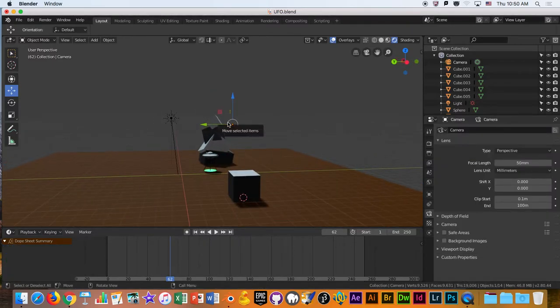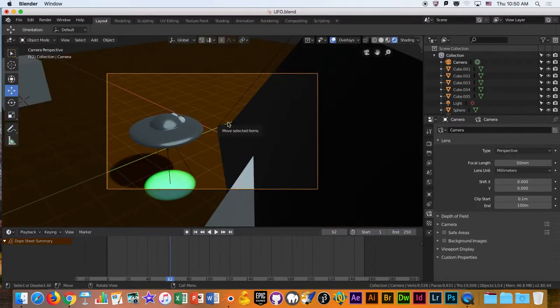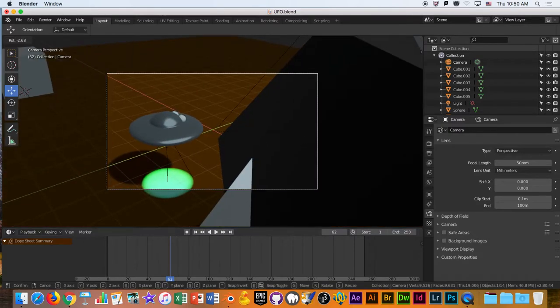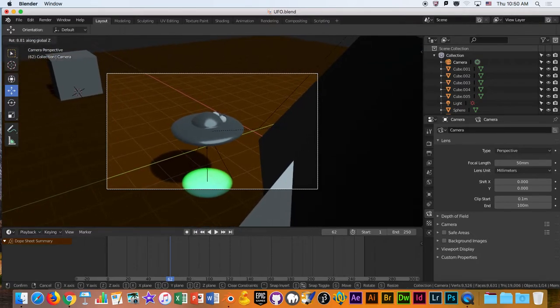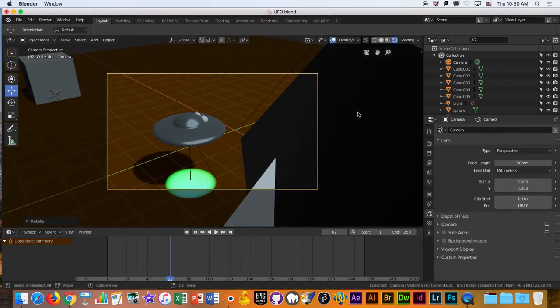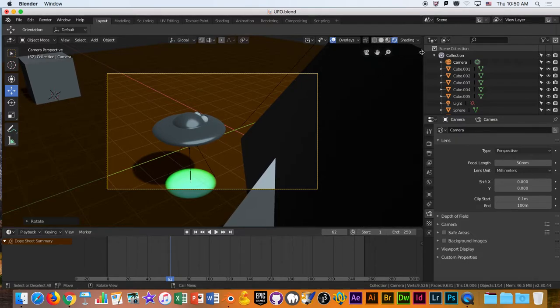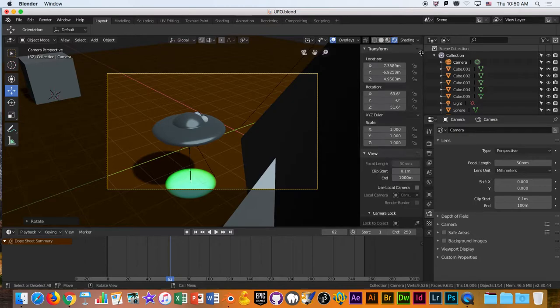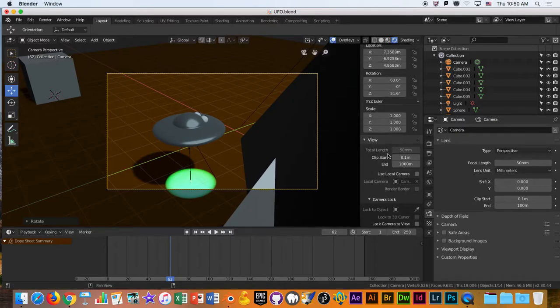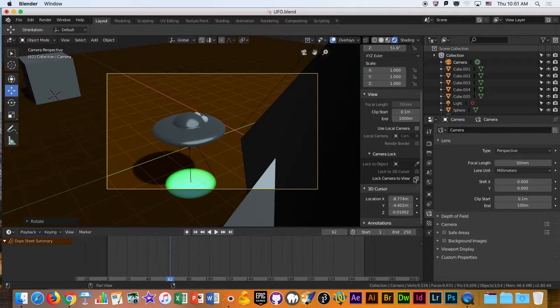So I'm going to set up my scene a little bit. I haven't looked inside my camera view for a while. I'm going to hit 0 on the number pad and see where my camera is set up. And that is not where I want my camera to be. So I just hit N on the keyboard to bring up this little side window. You can also just click on this nearly invisible arrow on the side of the screen. And I'm going to go to lock camera to view.